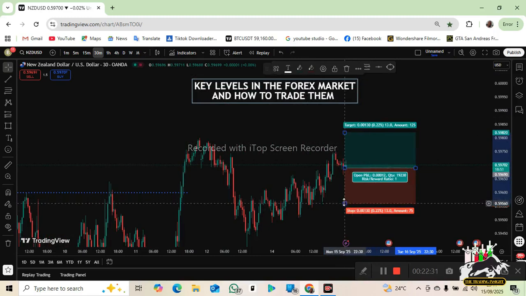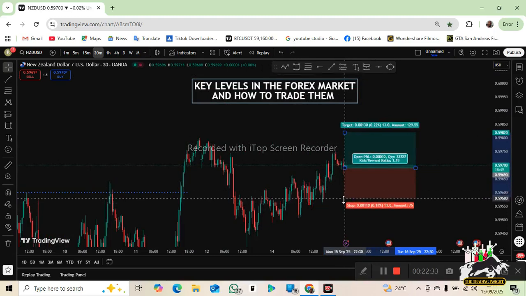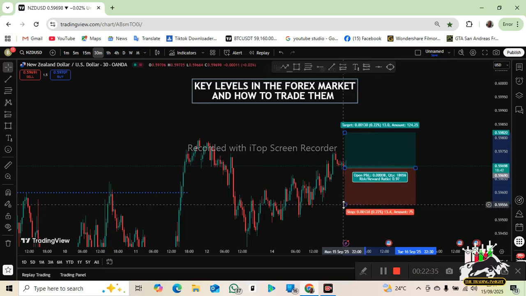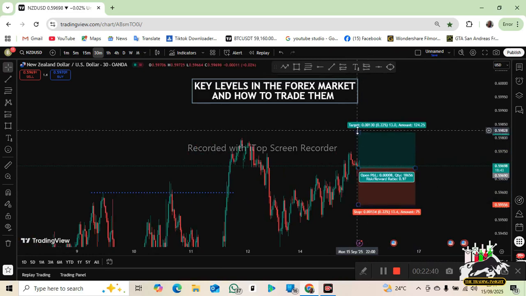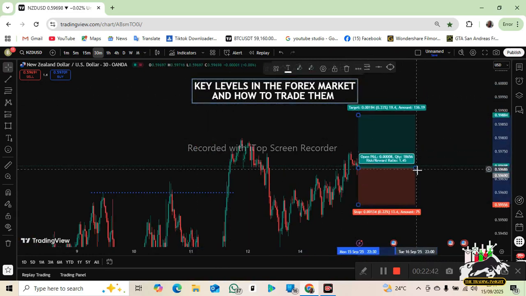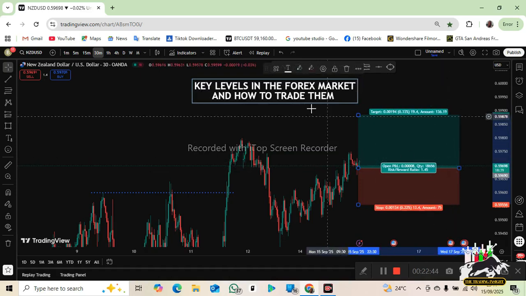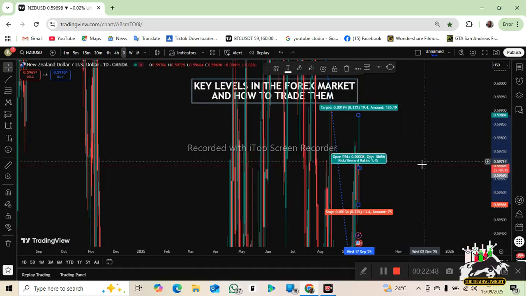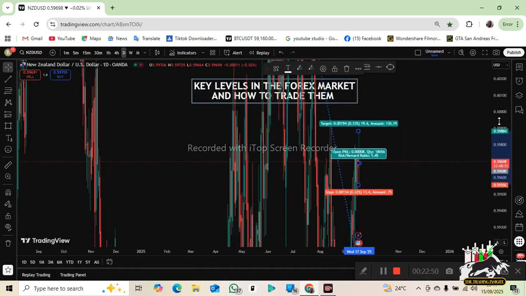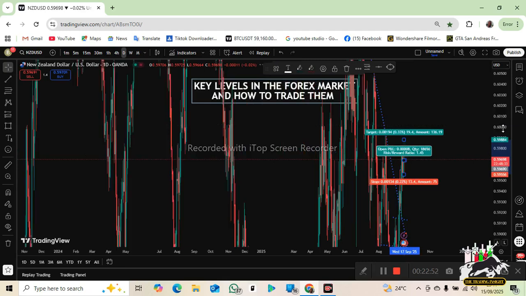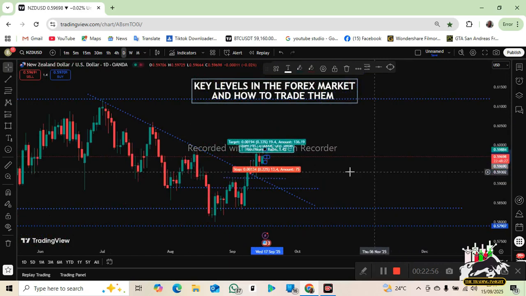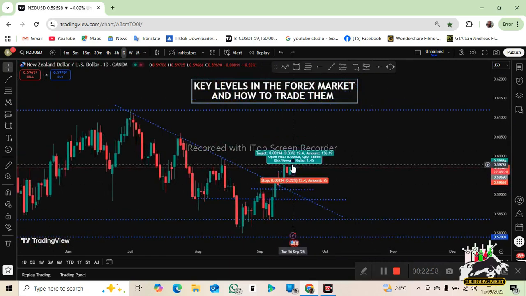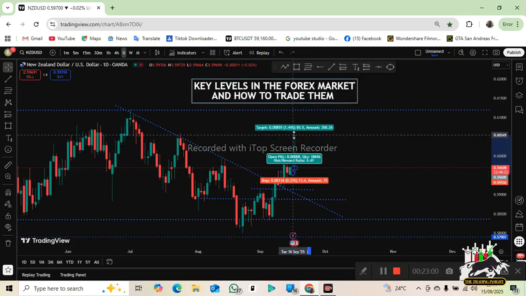Buy. My stop loss might be here, or I might decide to leave my stop loss here for safety purposes, and then target that high. Let me zoom in so that we can see it on the daily time frame where we have to take our profit. Even if I want to take that trade now, see how I simplified this trading. Not too difficult. I can just target this place.